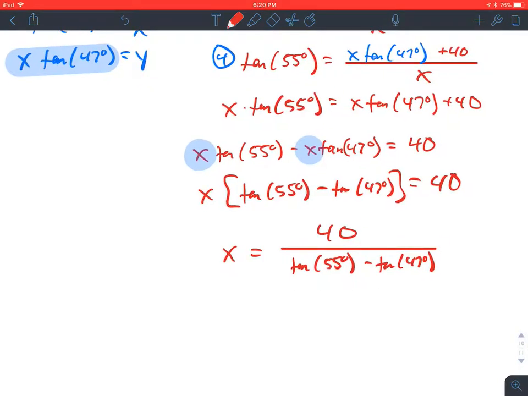Put that in your calculator, you're going to get that X is about 112.429. Couple of things. The directions say round to the nearest foot, but I'm not finished with the problem, so I'm scared of rounding things. I don't know if you can tell, but right now my voice is quivering a little bit. That's how scared I am. So I'm going to round to more decimal places than it asked me to, so when I get to my final answer, hopefully I haven't rounded too much. Second of all, take a moment and put this in your calculator. If you don't get the right answer, here's why. The denominator is more than one term, so you've got to put it in parentheses.